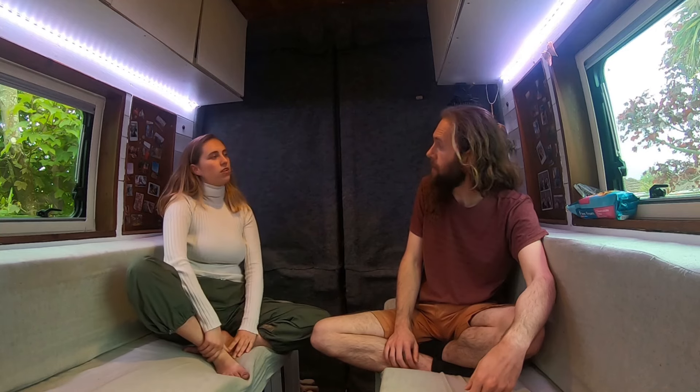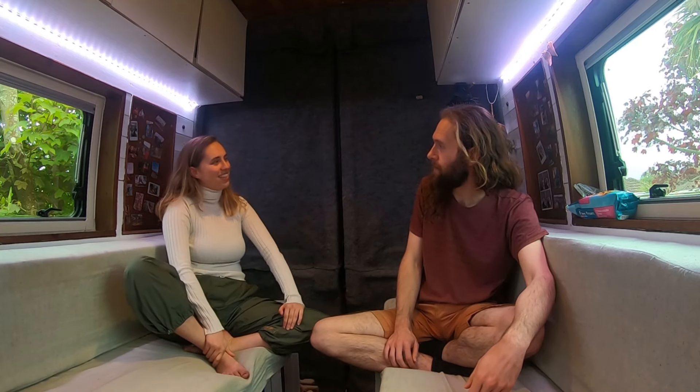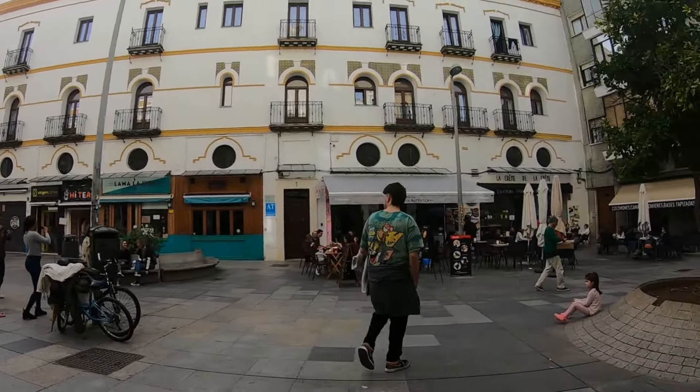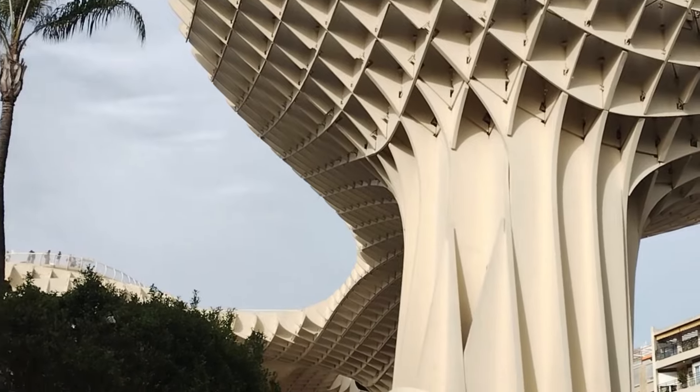Number three. Bob, tell me about the architecture of Seville. The joy of going to a city in a van and travelling various cities is you see the architecture of places completely change, and Seville is no different. You have white and yellow buildings all over the place, which are clean, stunning looking buildings. Seville has a few moments of architectural brilliance — the Las Setas Sevilla is a more modern building which kind of looks like a giant mushroom. You can walk along the top if you so wish, and it's really unique.